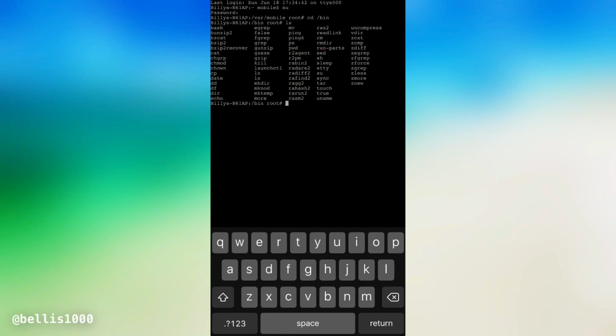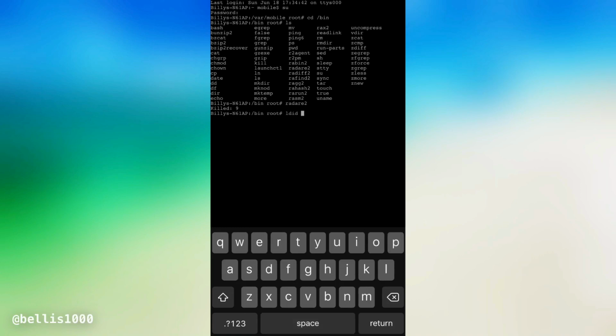Now what you'll notice first of all is if you try and run the Radare2 command right now, so we type Radare2, you see we get killed 9 because the binary is not actually even signed with ldid. So we need to sign every binary. It's actually not real signing, it's kind of fake signing, but we need to sign every binary using ldid.